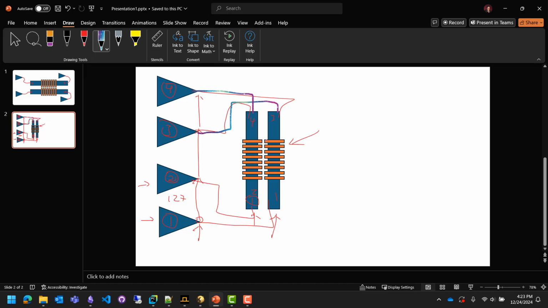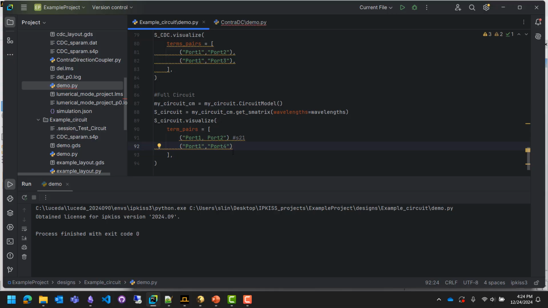So we want to see port 3 of our CDC, which now exists on port 4. It needs a black pin. So we actually want to see this, which would be a throughput port, and it's actually going to port 4 and not port 3. So here we'll put port 4, and then this will be S31.